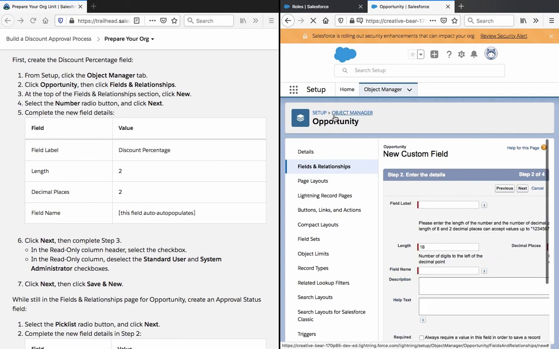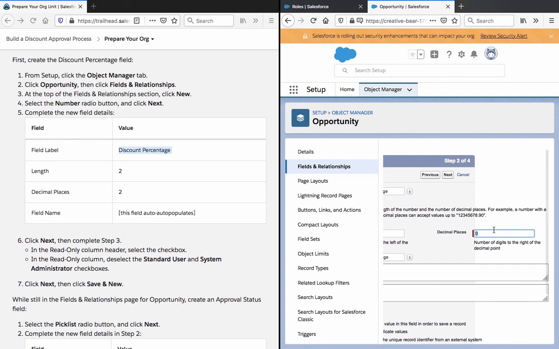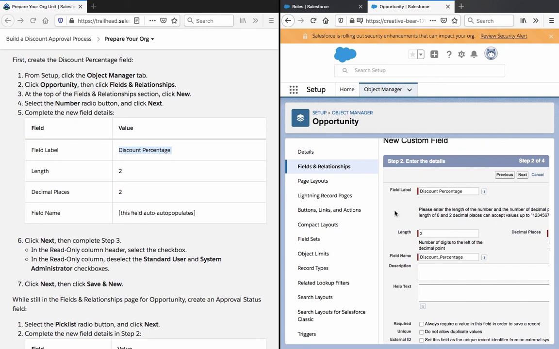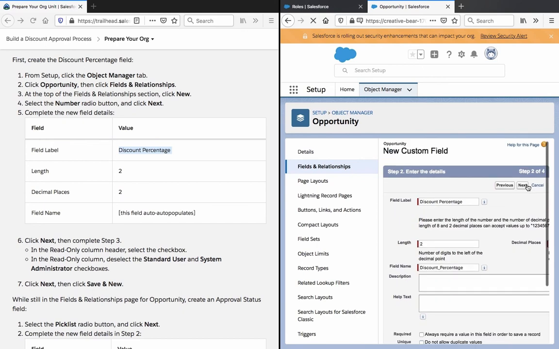Complete the new field details, discount percentage. The field name auto-populates, and click Next.